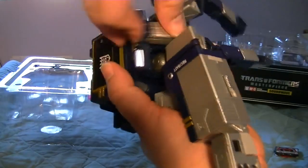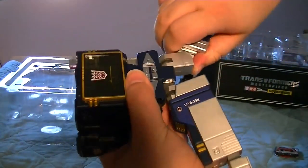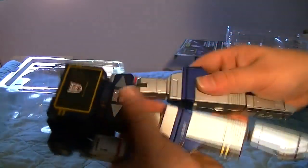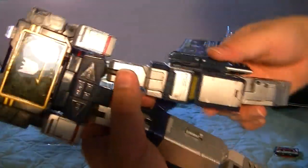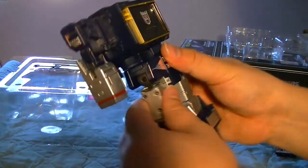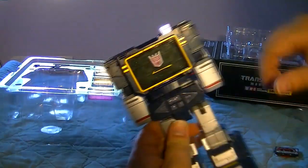This part, we'll just put that back down there. Swivel the legs down. Then in this direction, facing them forwards. And these parts will just clip back downwards. Alright. Then the feet just rotate back up. And there you go. Now you can see how he is becoming Soundwave.